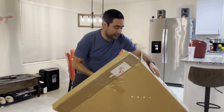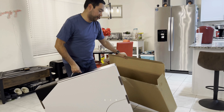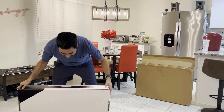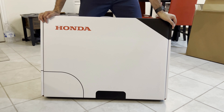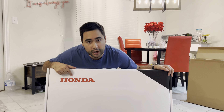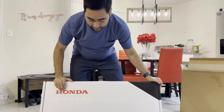The reason we're showing you the unboxing part is, one, it's fun, and two, so you know what to expect when you buy one. It's heavy, so please expect that. This is the beautiful box — it says Honda in red. Special note: Honda does not allow you to advertise in all caps. This is the only time you will ever see Honda written in all caps, and I know this because I do marketing with Honda.